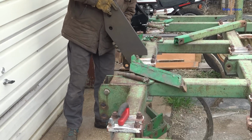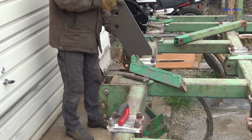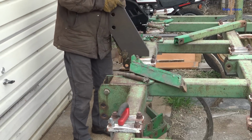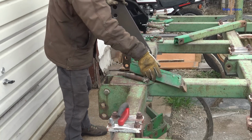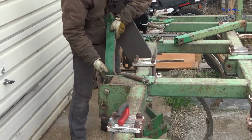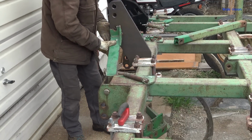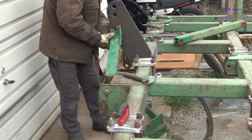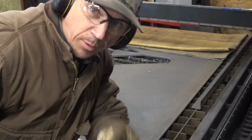Let's see if it fits. Oh yeah. Almost a little sloppy now. Okay. There. Oh, look at that. That is perfect. Oh, my word, yes. That makes me happy. Let's print number 2.